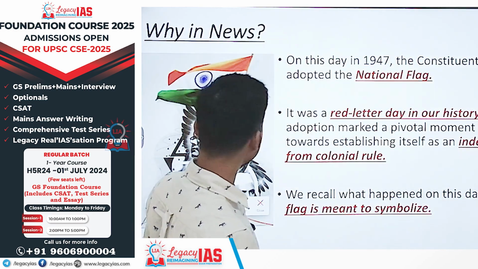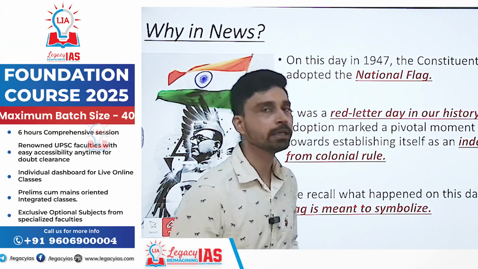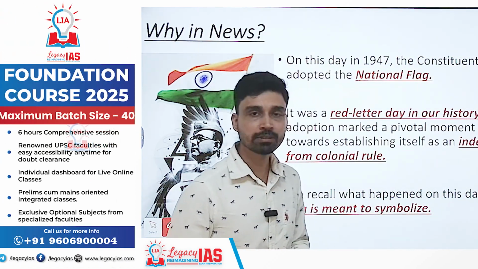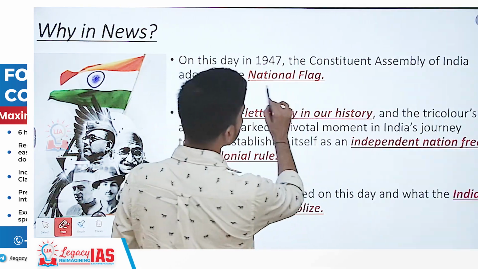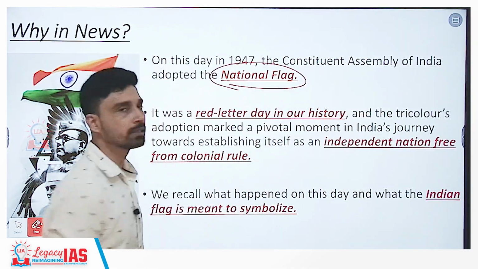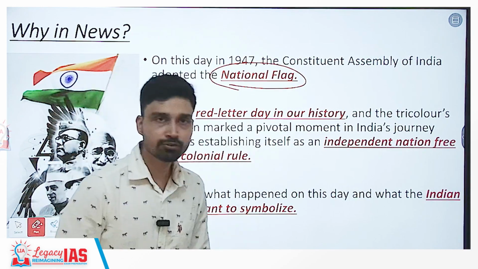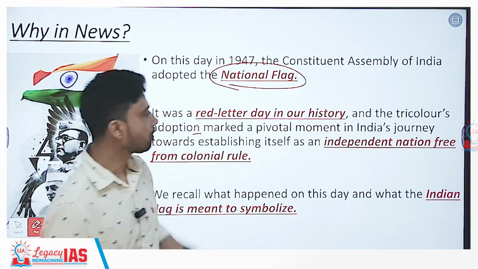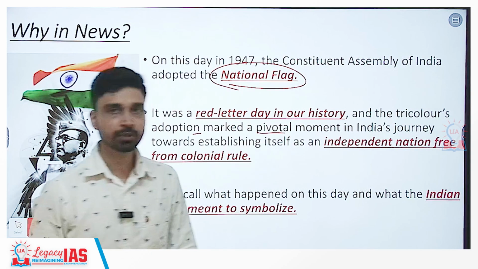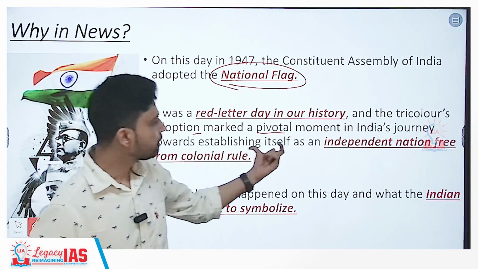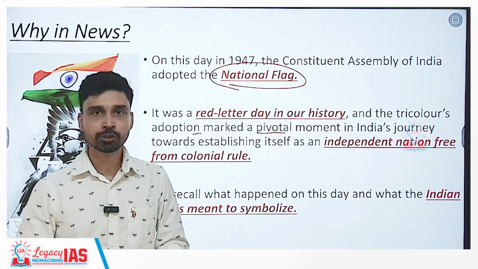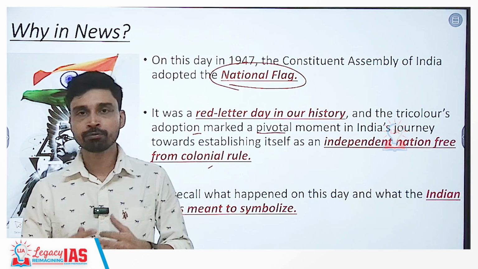So first of all, to give the context of this particular topic, it was in the year 1947, 22nd of July, the Constituent Assembly adopted our national flag to be the tricolor of India. It was a red letter day in our history, and the tricolor's adoption marked a pivotal moment in India's journey toward establishing itself as an independent nation that is free from colonial rule.